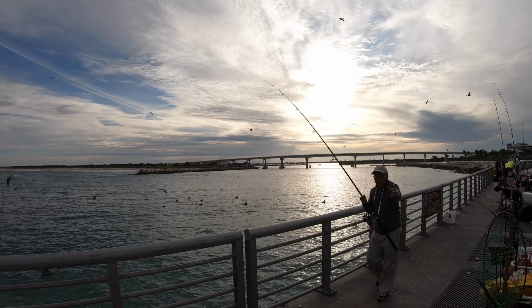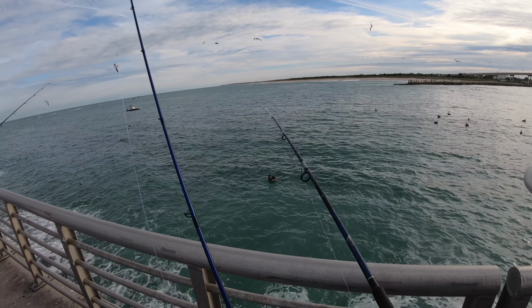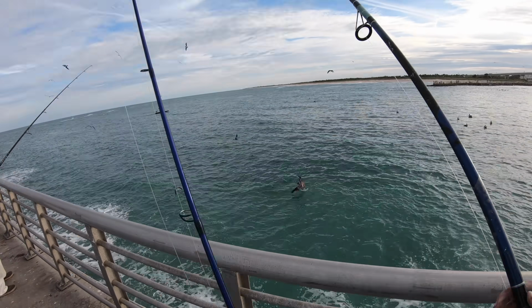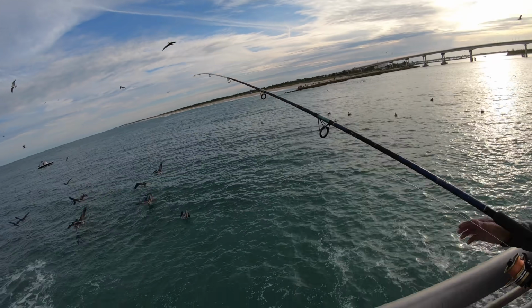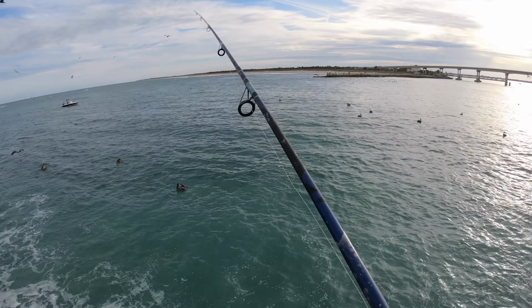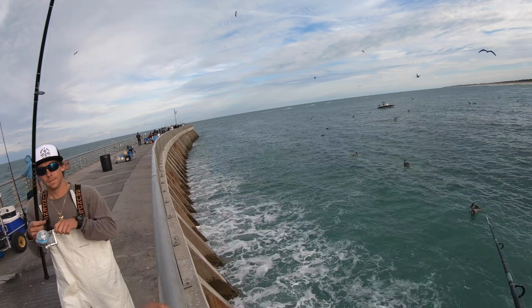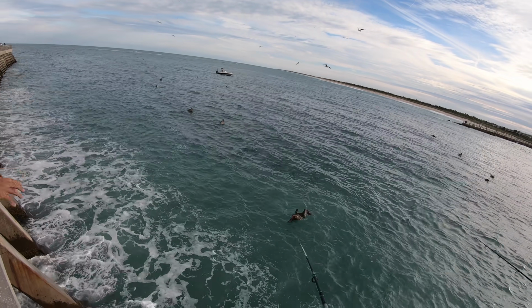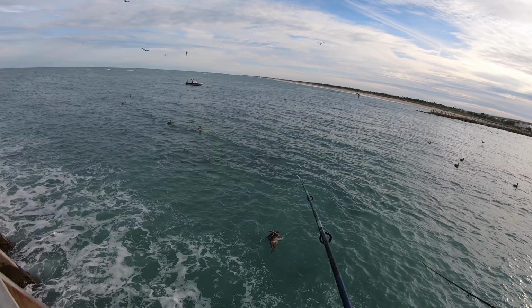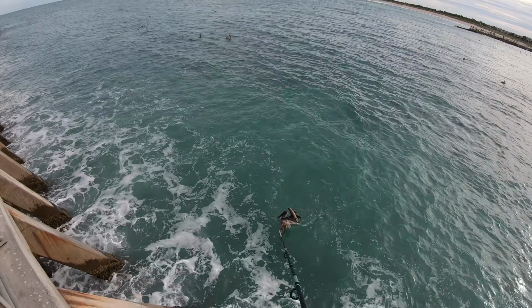Dude, are you? Oh, you have a bird? Let's see. All right, I'm gonna unhook this pelican for this guy. You got it. It's all part of fishing. Good luck, huh? Man. What happened? This guy hooked a pelican and asked me to unhook it for him, so I'm unhooking it for him. Hey, it happens.